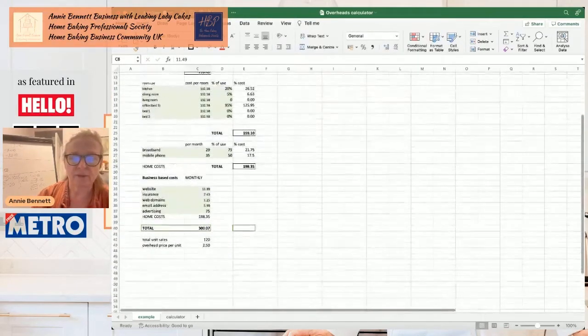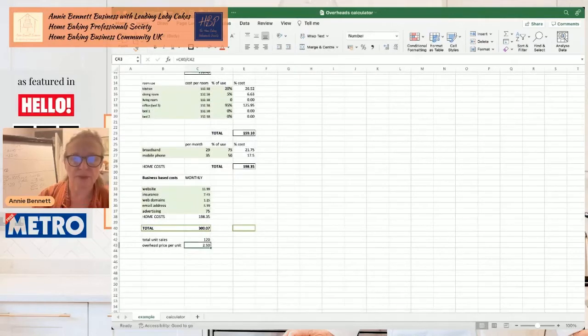Now look at what it's changed per unit. It's only gone up 50p per unit. So you're not having to overprice or up your prices so much that you're pricing yourself out of anything. If you're selling 120 things a month, it's only an extra 50p you need to cover that extra.